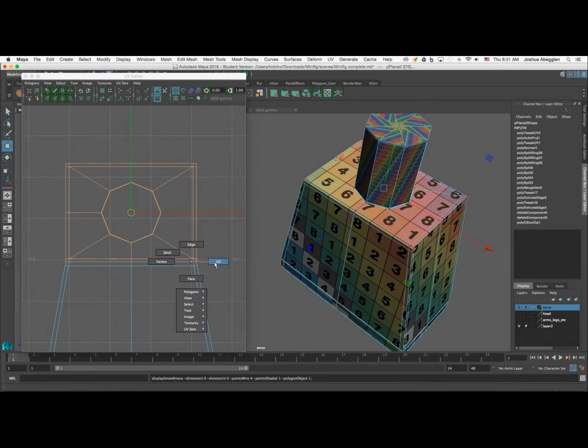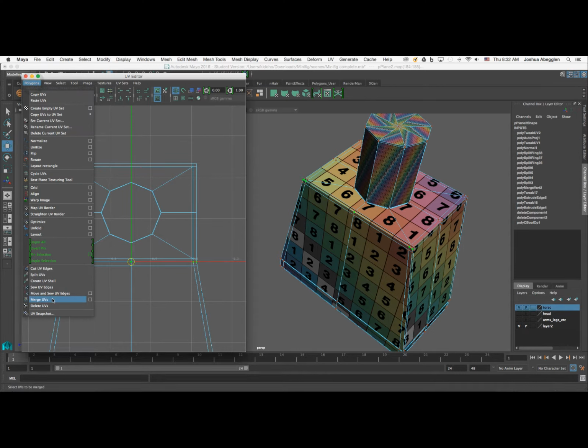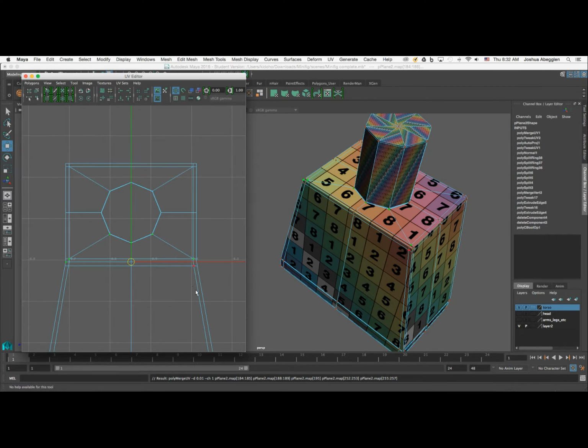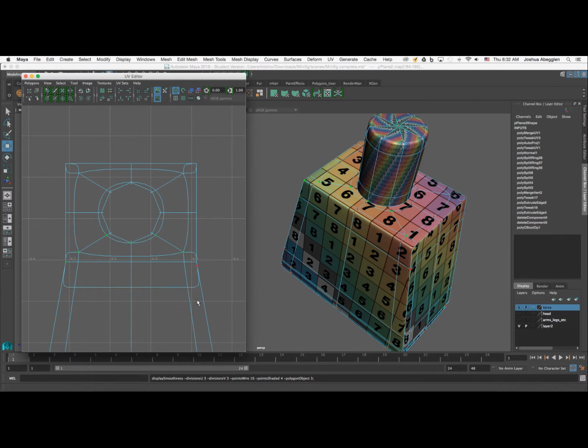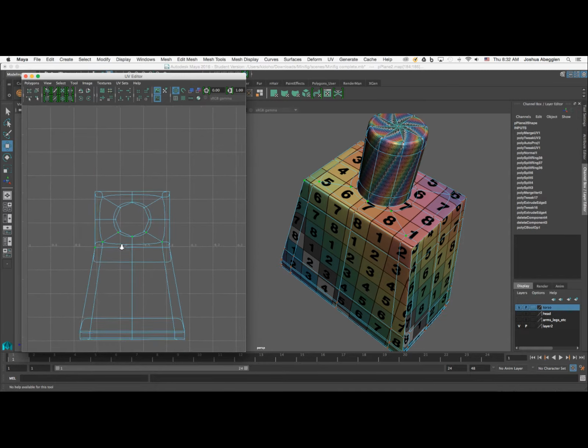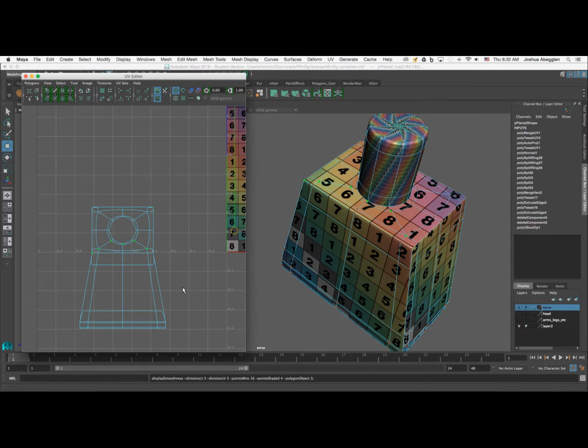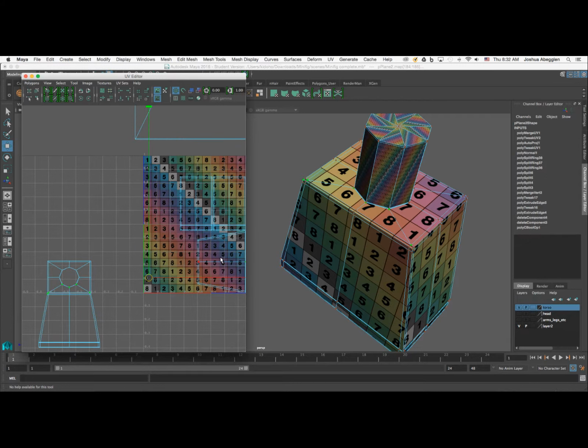So now that I've done that, I'm going to right-click, grab my UVs, I'm going to grab the UVs along this shared edge, click on polygons, and come down to merge. Okay, and if I toggle in and out of smooth preview mode, you can see that affects the way that the UVs are represented here in the UV texture editor. But that just shows us that those UVs have indeed merged along that shared edge.